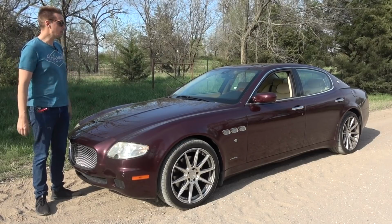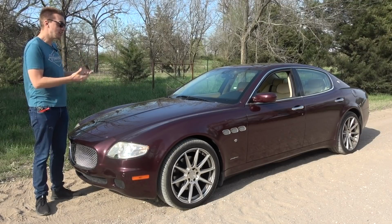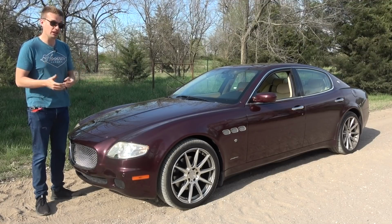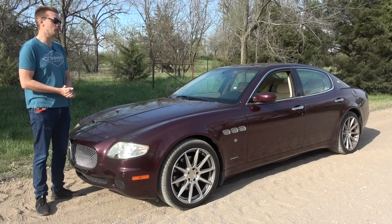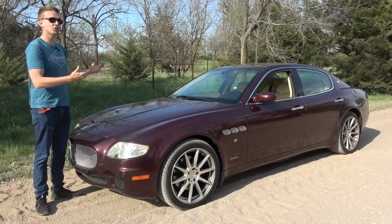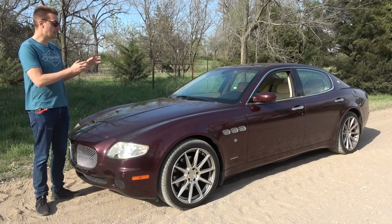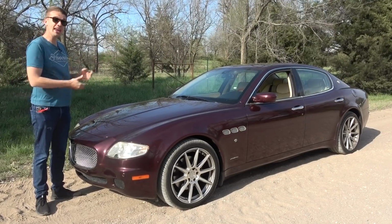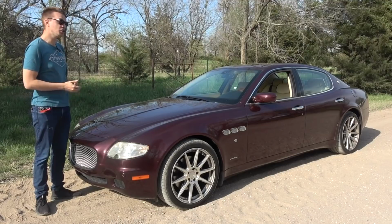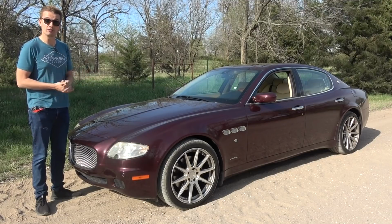And they're actually kind of right, because most 2007 Maserati Quattroportes at auction have more needs repair-wise than the entire car is worth. And keep in mind, these aren't very valuable when they're nice. Low mileage ones you can find for around $20,000, which is an incredible value. I paid $8,800 for mine and $1,000 to ship it from Florida to Kansas. Bought it sight unseen, and that's $3,000 more than the estimated wholesale value of this vehicle with 80,000 miles on it. So you would think that I overpaid, but 2007 brought on a major change to the Maserati Quattroporte that made all the difference between them being terrible and kind of awesome. Here, let me show you.